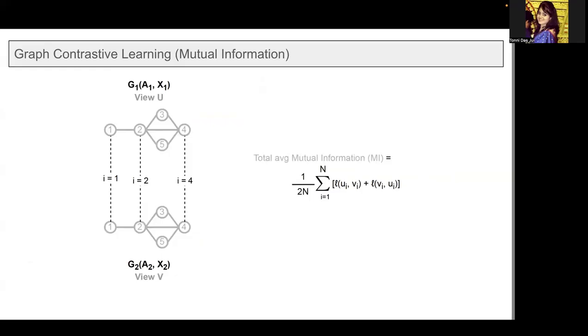Here, L(UI, VI) is the mutual information or agreement between the two representations, UI and VI, from two augmented views of the same node I that the model aims to maximize in the next epoch. So we want UI and VI's representations to be close when comparing because they originated from the same node. We also need to compare from the opposite direction, L(VI, UI), to ensure fairness. If we do that for all nodes and sum up these results and then divide it by 2 to average it, that should be our total average mutual agreement between the two representations from the two augmented views of the same node.